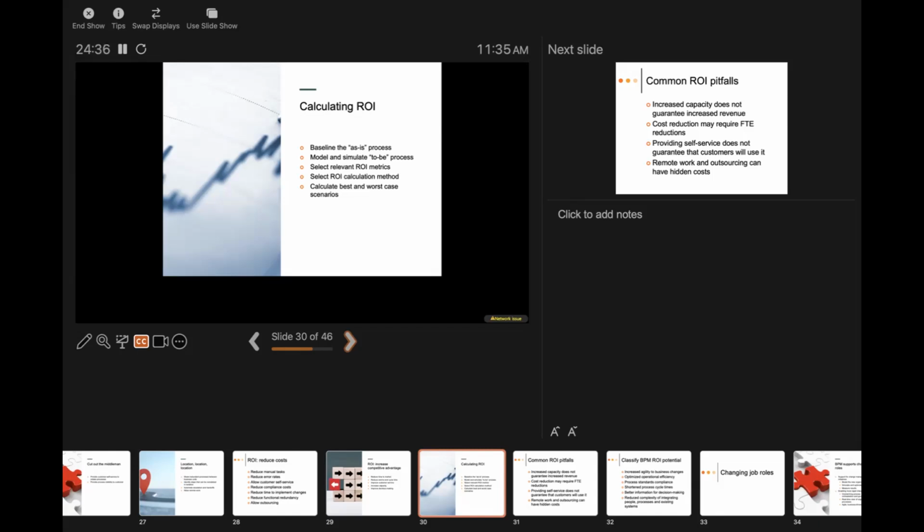Select the ROI calculation method based on what you show and have in the diagram, calculating best and worst case scenarios for your diagram based on the customer service, the customer satisfaction, and the feedback that comes from your customers. Again, you will analyze all this data and see what the problem is and where the problem is. Based on this diagram, it's easy to identify exactly what the issue is and fix it.